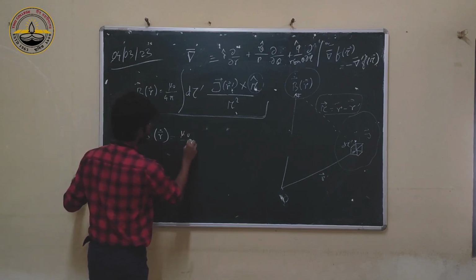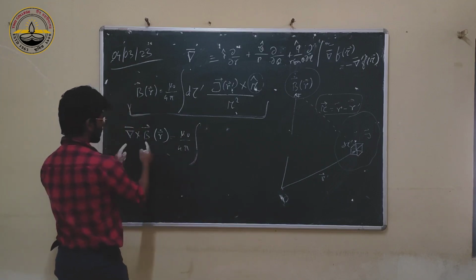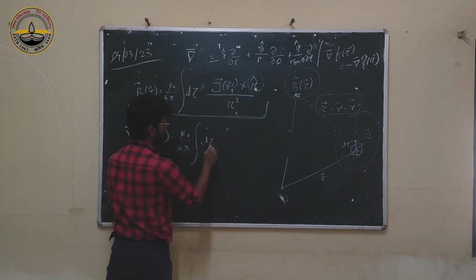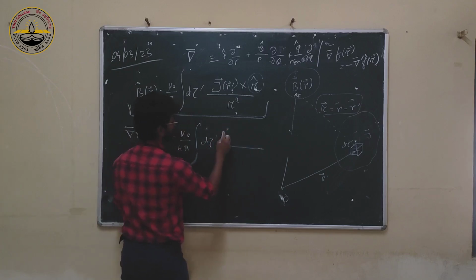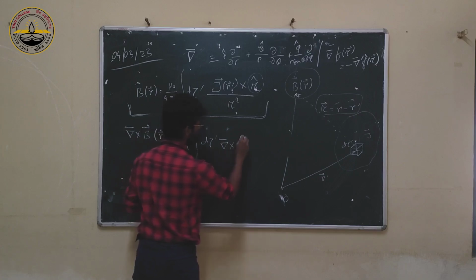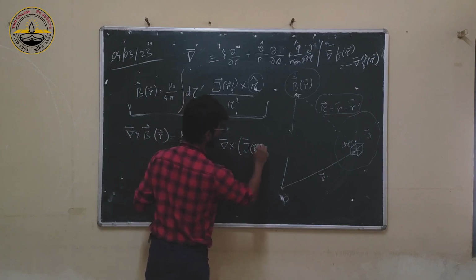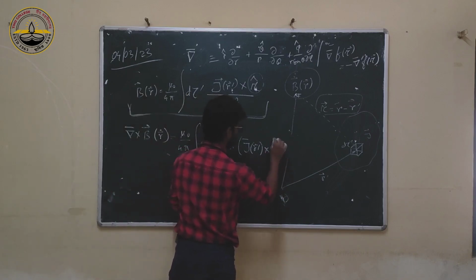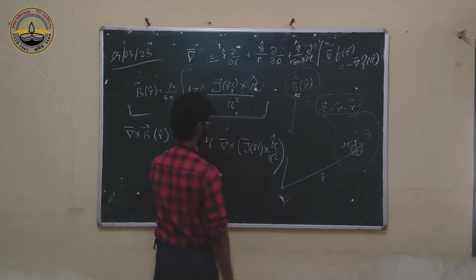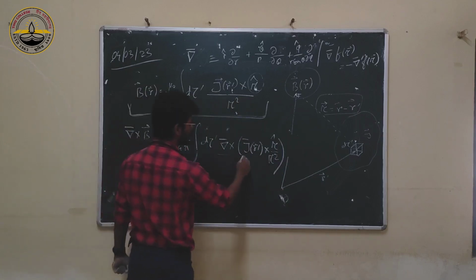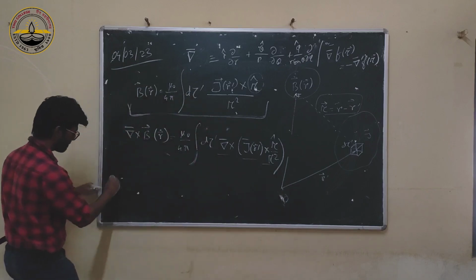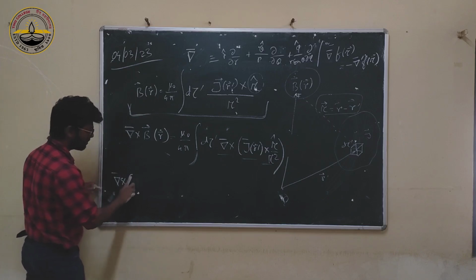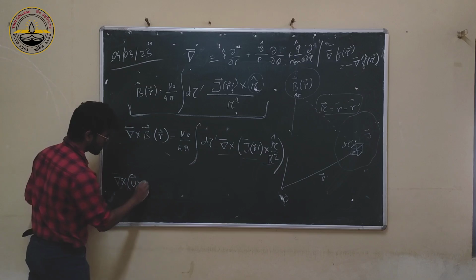So we need to calculate once again. This del acts on R, not on R prime. So it will just cross the d tau prime. It will be here, of course, but it has no effect on this coordinate, times R cap over R squared. So now we need another formula, del cross A cross B. Let's not write A, B. B is the magnetic field, so some U cross B.